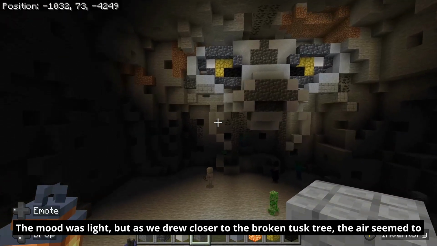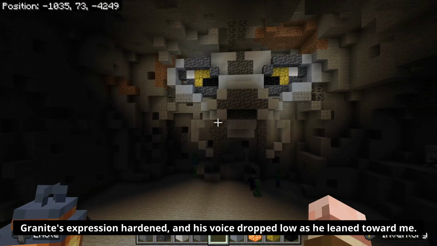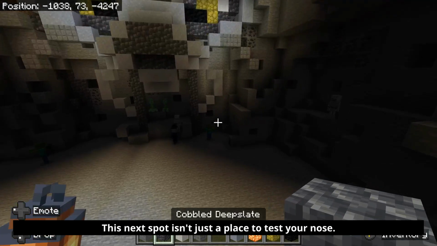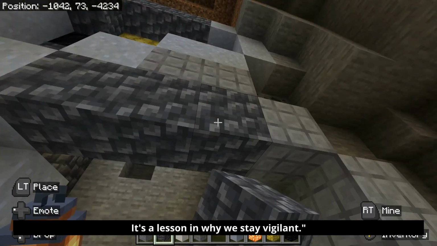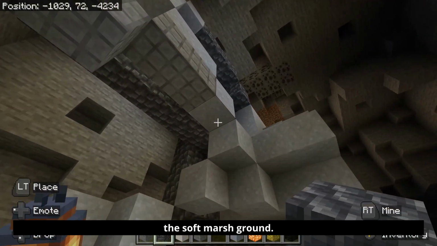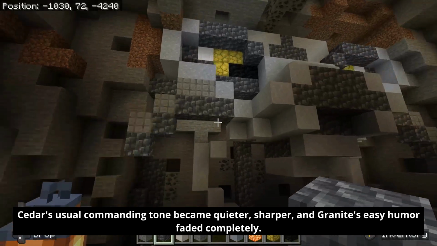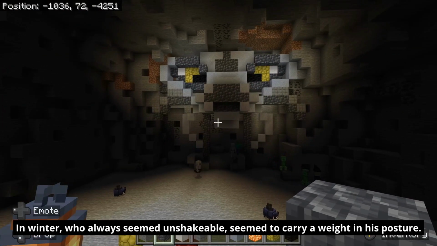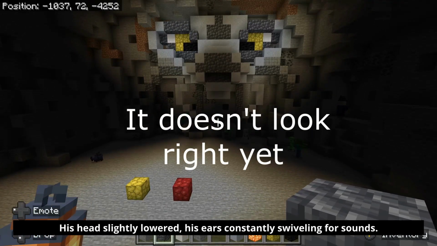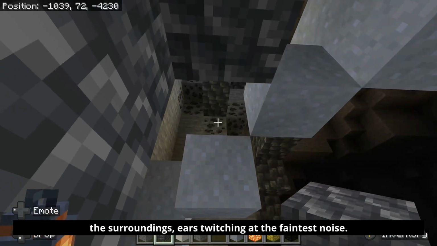The mood was light, but as we drew closer to the broken tusk tree, the air seemed to grow heavier. Granite's expression hardened, and his voice dropped low as he leaned toward me. Pay attention now, pup. This next spot isn't just a place to test your nose. It's a lesson in why we stay vigilant. The patrol quieted as we approached the infamous landmark, the sound of our paws muffled by the soft marsh ground. The atmosphere shifted as we neared the broken tusk tree. Cedar's usual commanding tone became quieter, sharper, and Granite's easy humor faded completely. Even Winter, who always seemed unshakable, seemed to carry a weight in his posture, his head slightly lowered, his ears constantly swiveling for sounds. The Omegas, Frost and Dusk, moved into their positions at the rear, their eyes scanning the surroundings, ears twitching at the faintest noise.